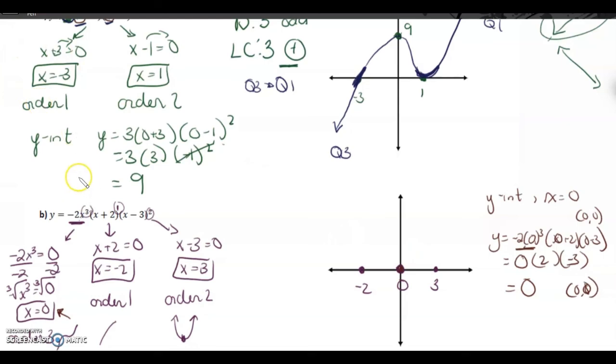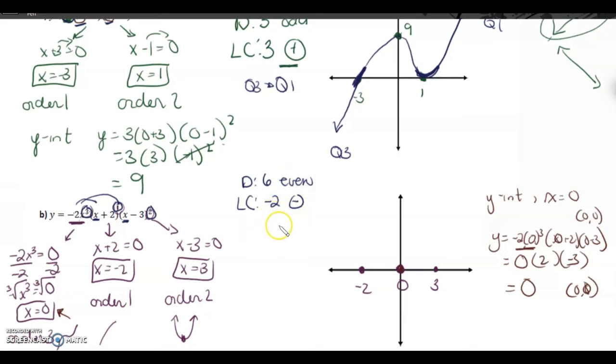Okay, and now the last thing is end behaviors. So for the leading coefficient, please note, if we had something other than just an x, like 1x in the bracket, we would have to consider if we were to expand this entire thing. But in this case, the leading coefficient is -2, so it's negative. And the degree, I usually do first. We have a degree of 3, a degree of 1, and a degree of 2. If we were to expand all of these, we would have degree 6, which is even.